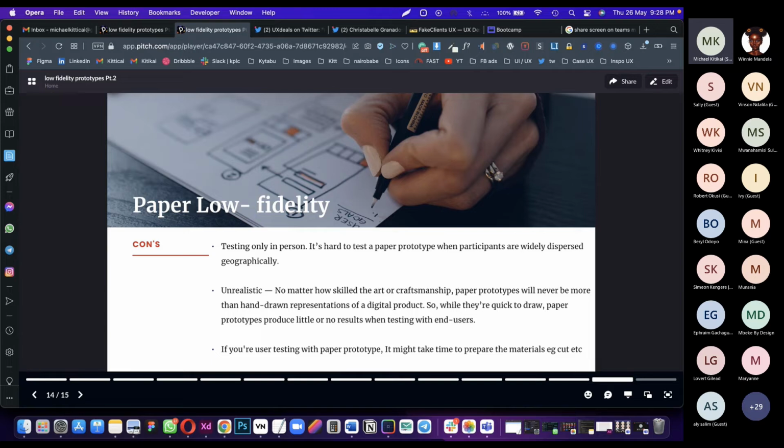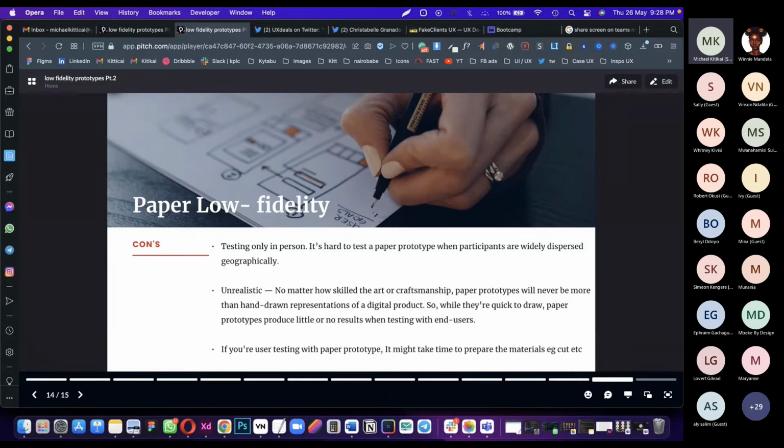Let's say your offices are in Nairobi, and you are creating a product for people in Meru, Nanyuki or Mombasa. The idea is on paper, so you have to travel all the way there to test it. It might take time when you are traveling.